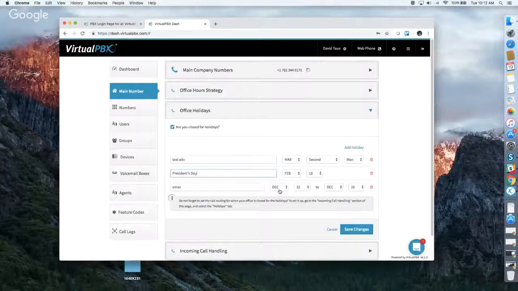The caveat for date range is, since there is no year designation, you do not want to have a date range that covers New Year's Eve and New Year's Day. It doesn't just put you in holiday mode all year at that point, because it doesn't know how to handle that. And then lastly, the option for advanced, where you can say, hey, the second Monday in March, no matter the year, will be closed.